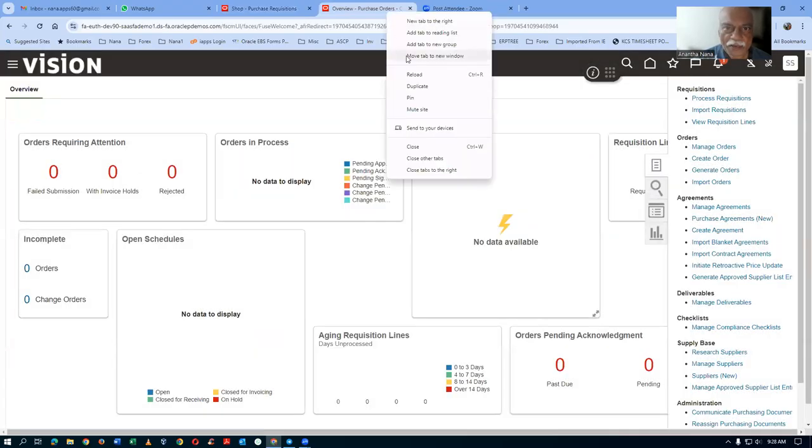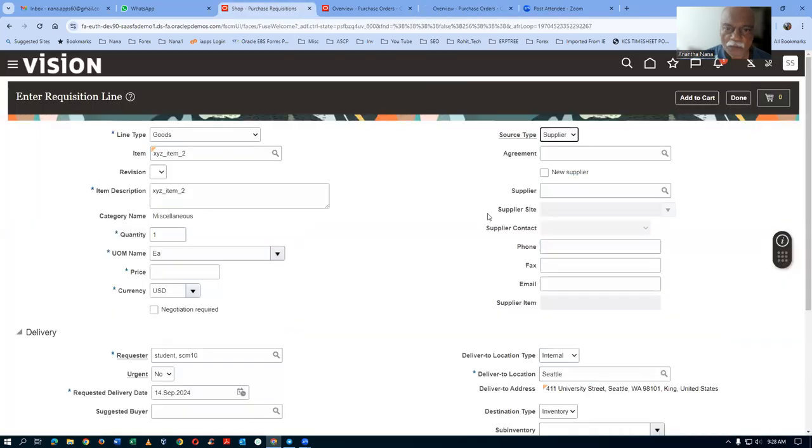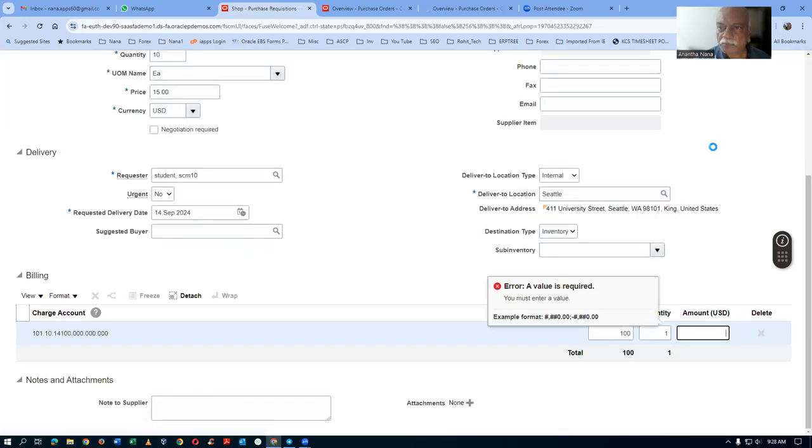Fine, right click and then duplicate now. Duplicate. And in this place, everything is coming. The price is around 15 now. Fine, click on 15. And then go for 10 quantities. Sometimes it is for 10 quantities, 5 quantities, not 10 quantities now. So click on add to cart. We are adding it. So the amount is not coming.